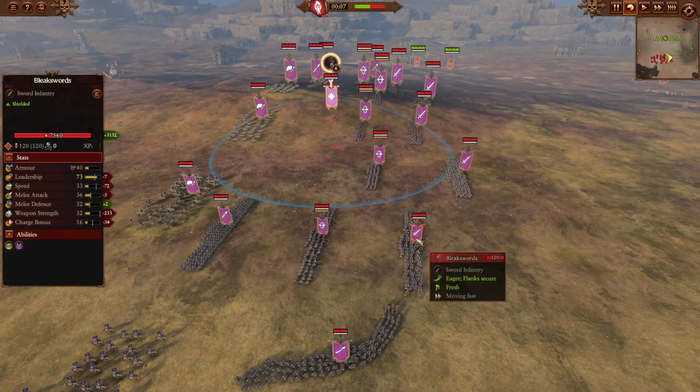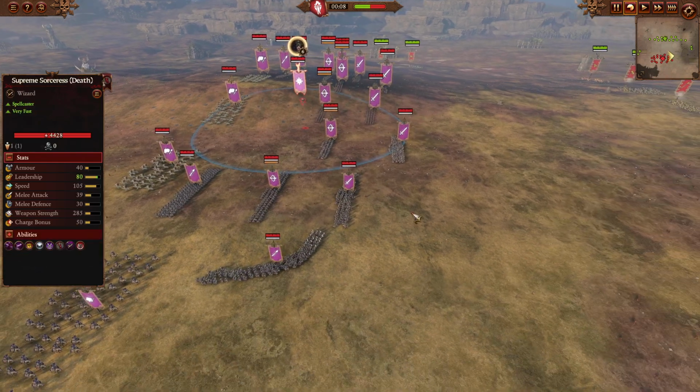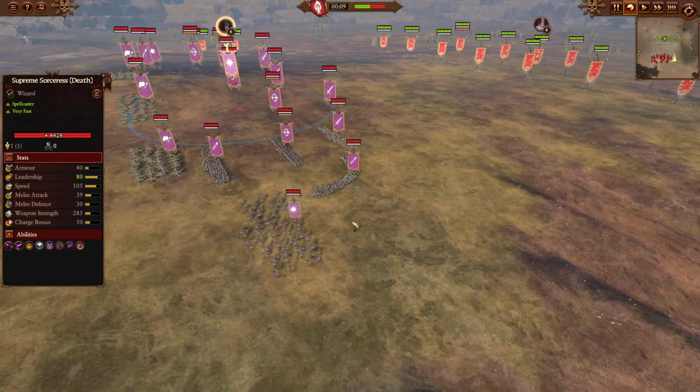Now really packing the punch today, we are going to have 5 units of the Dark Shards in the pocket. Now this is going to be really tough to look after. 5 units of range is quite substantial.